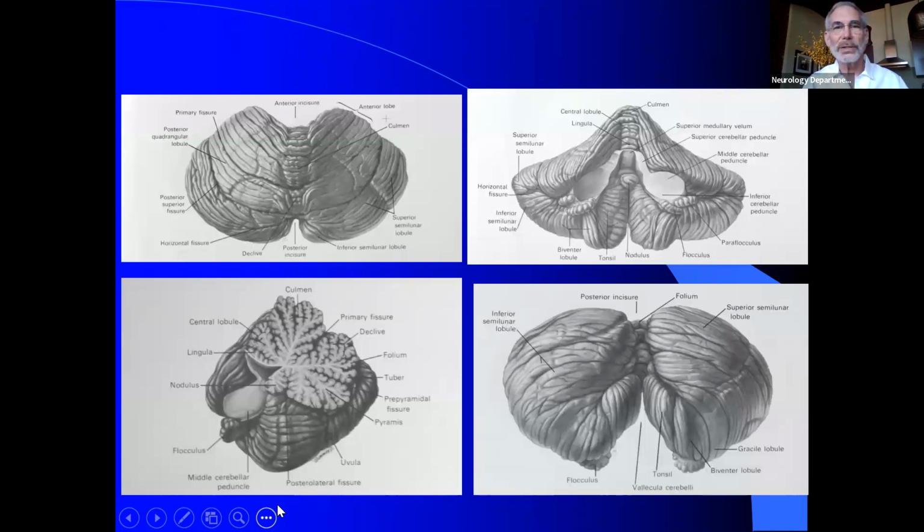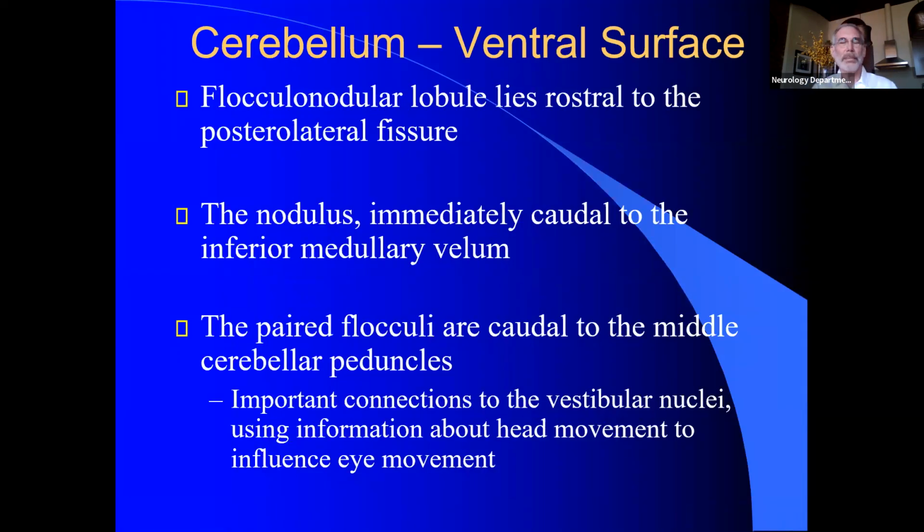When you look at it this way, it just doesn't do much for me. I don't think it's worth spending a lot of time on it. There's your primary fissure. The posterolateral fissure is down here. There's a nodulus. Obviously, we're at the level of the vermis here. All of this, including the tonsils, is the posterior lobe. Anterior, posterior, floccular, nodular, that sort of thing, is just not the right way to think about it.